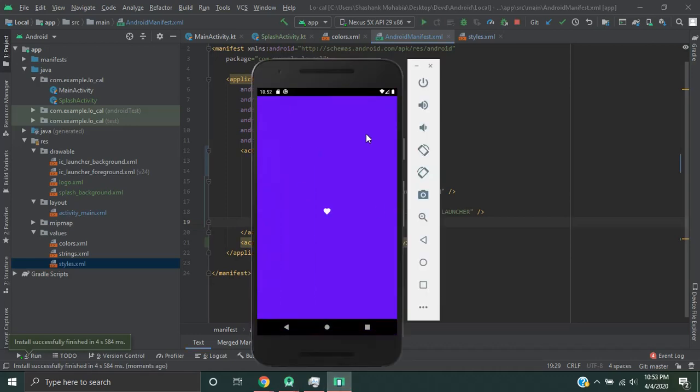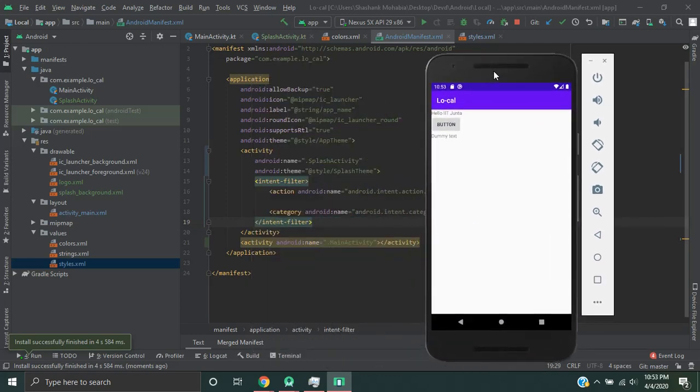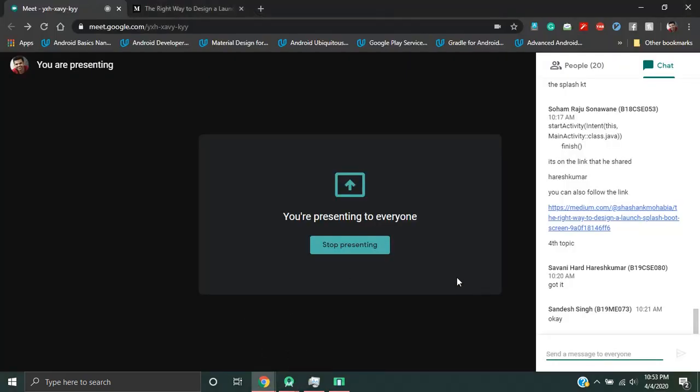And right now it's launching, so that is the splash screen that we just created, and then the next screen is automatically navigated to from the splash screen. So that is how a proper splash screen is created without any layout file, just setting an intent right here so that we can navigate to the next activity as soon as it is created. So that's for this splash activity. Any problem or any doubt in splash activity, let me know so that we can proceed further.